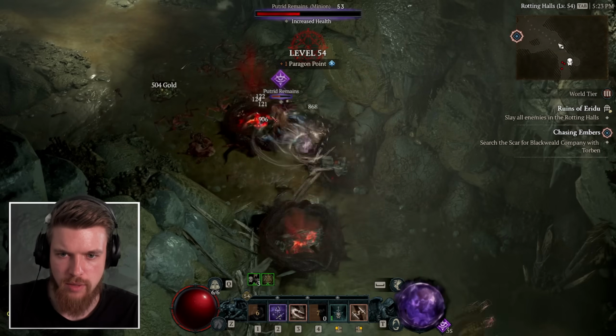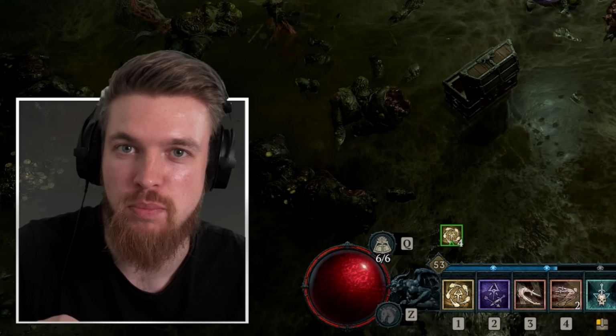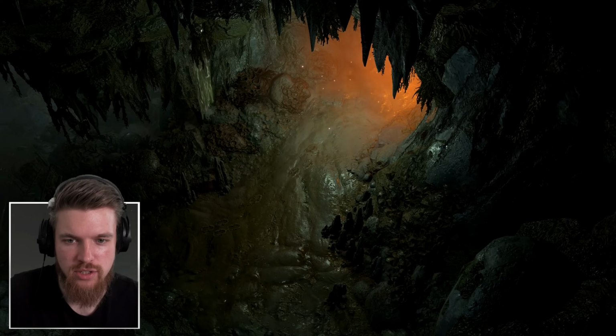Now, after you've cleared most of the dungeon, the objective will now change to travel to the lair of Rizza. This is the final boss, and you don't want to do this part of the objective. Instead, now you want to reset the dungeon. So we're going to go ahead and run back out of the dungeon. Once you're at the exit to the dungeon, just go ahead and leave.